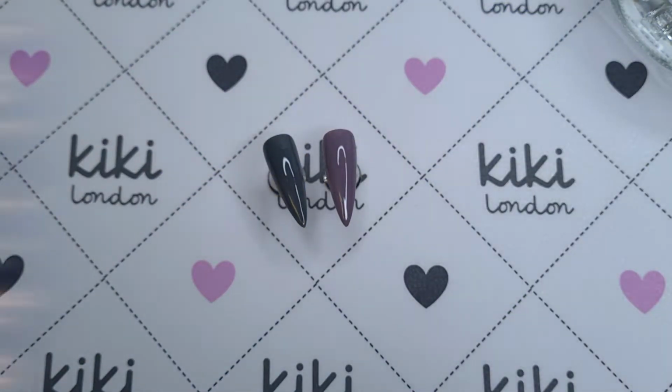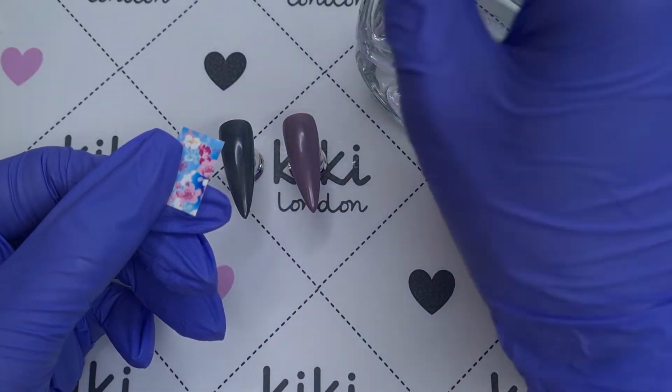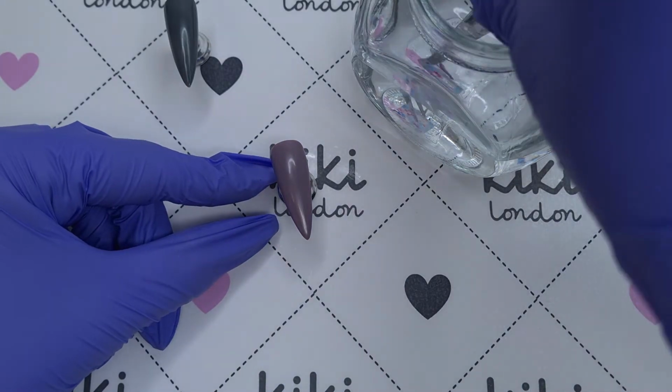So I'm going to take the ring finger and the pointer finger because these two nails, sorry, are going to be very similar designs. On these two nails, I'm going to be applying some water decals. I have already removed the tacky layer from my Kiki London gel polish. Unfortunately, I couldn't include it in the video because it was really out of focus.